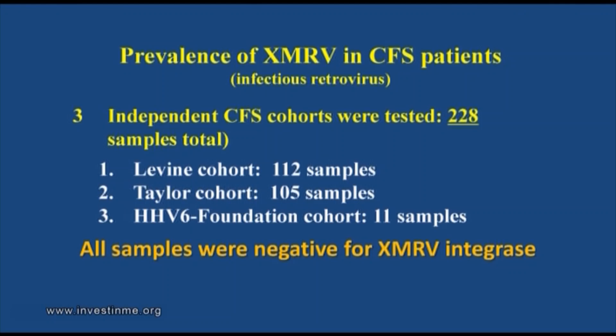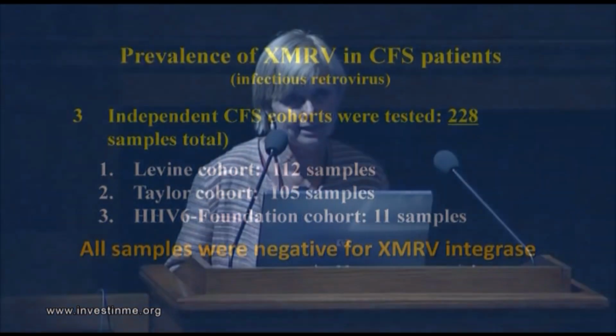So I know this is very shocking, and I know negative data don't mean anything. Positive data is really what we need to count on. But at the minimum, we can say that in this cohort of patients, which we're looking at with this highly, highly sensitive assay, we cannot detect XMRV, at least in the isolates which have been defined so far.